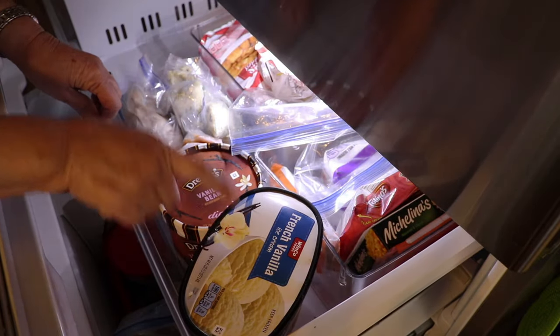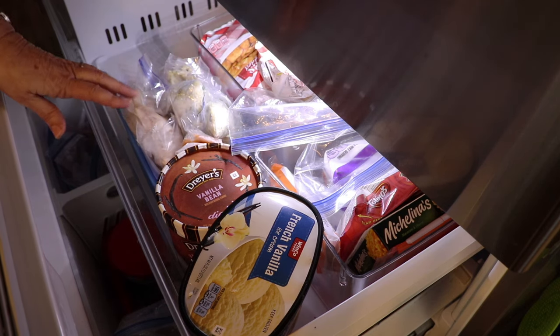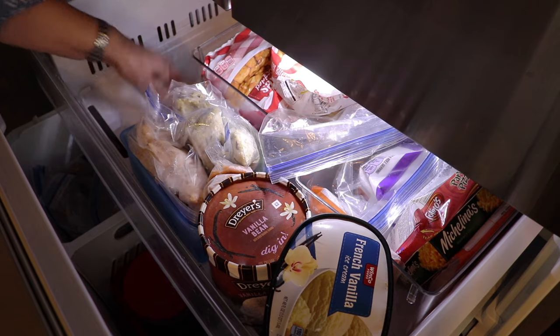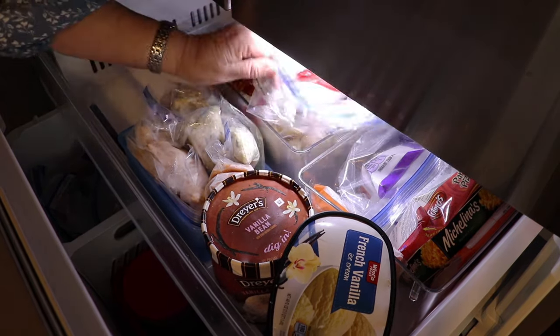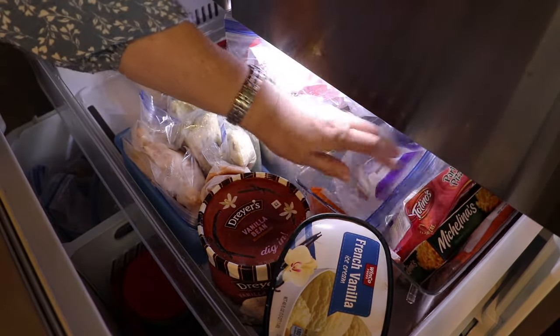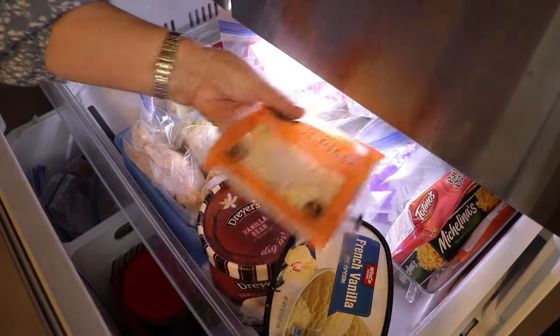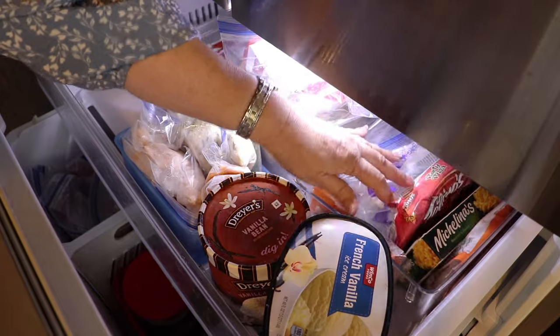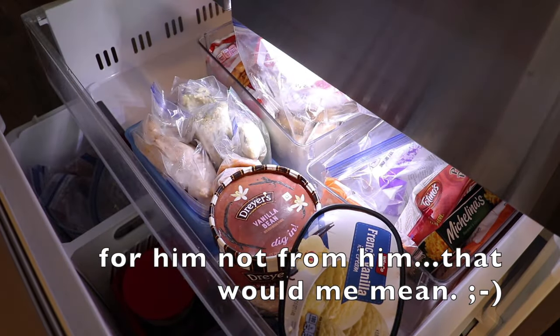Ice cream, there's no reason we have two vanilla ice creams. The only reason we do is we had my grandson's birthday. I'm cleaning the ice out, that's why this is empty. I have frozen potatoes here. French fries, just breakfast potatoes. And this back here is my grandson's, when he comes, just his little snack foods. We don't really eat those, but I do like to keep some for him because, you know, I am grandma.